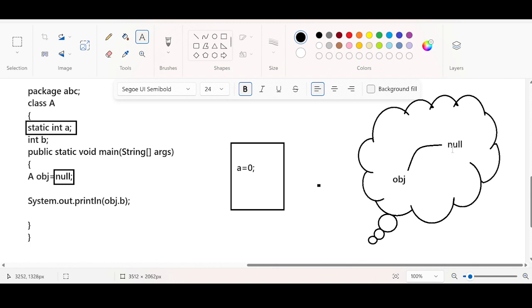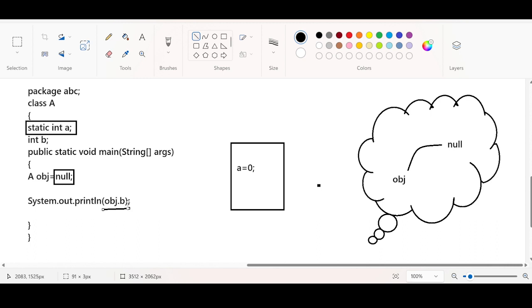When you place a null value, it is like the object is referring to nothing, empty. Now here you are calling obj.b.